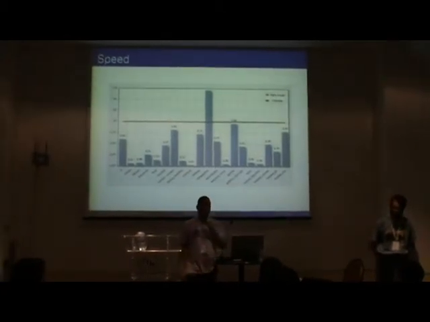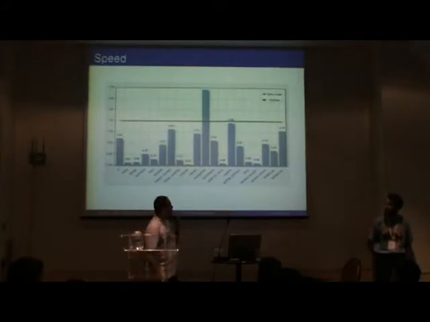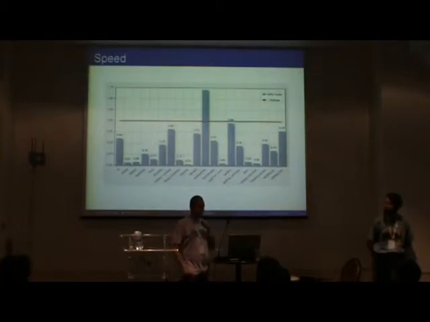So, since we are talking about speed, this is a graph which shows the performance of PyPy compared to CPython on a set of benchmarks which we collected around. Most of them come from the Unladen Swallow benchmark suite. We took some existing Python program or library and we benchmarked it. As you can see, PyPy is faster for most things, sometimes even like 100 times faster or 10 times faster, depending on the benchmark.